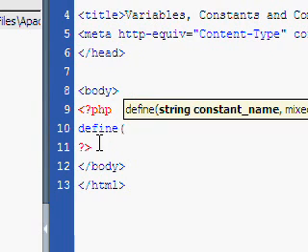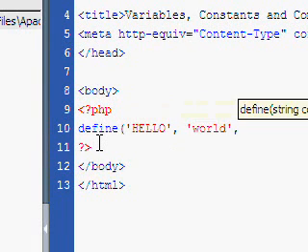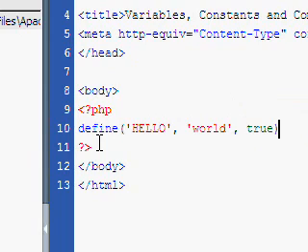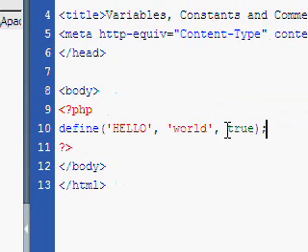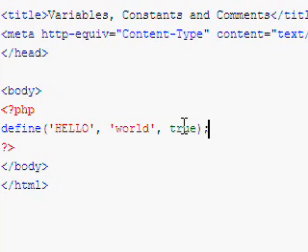So, write the word define, open bracket. Right. Now we need to give the constant a name. So, in this case, we'll give it the name hello. We'll give it a value of world, and we'll make it case sensitive, by putting the boolean word true. If we didn't want it to be case sensitive, we'd simply replace that with false.